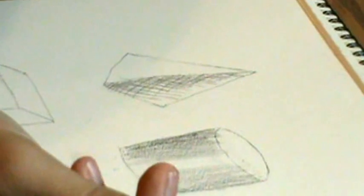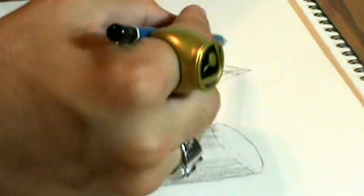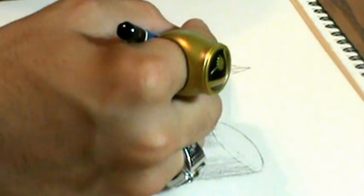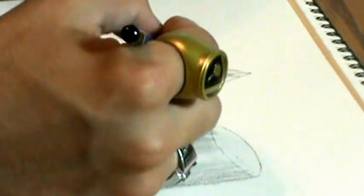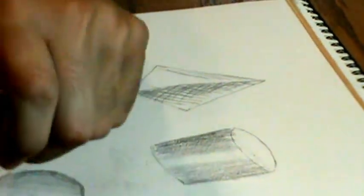And of course I can just do it blatantly on one side. Now of course you don't have to do crisscross all the time. All you can do is just one side, just do one direction. It's always important to keep your pencil sharp if you use something like mine, which is why I usually use the mechanical pencil, so I don't have to lose that edge on detail. Alright, let's try this one more time.